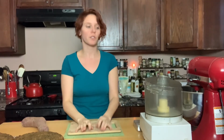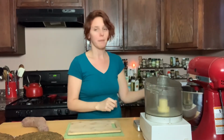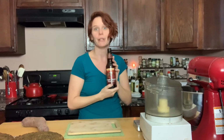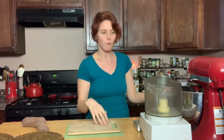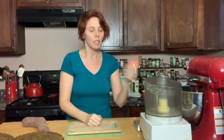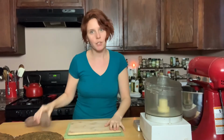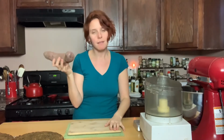Don't worry. And instead of using milk to thin out anything with the sweet potato or the cream cheese, I'm gonna add some extra beer for our liquid element if we need anything to be smoothed out. I know for sure I'll be using it with the sweet potato to puree it and get it nice and smooth before I smash it all together with the cream cheese and stuff. But yeah, I'm gonna start by peeling and chopping this, tossing it in some water to soften.